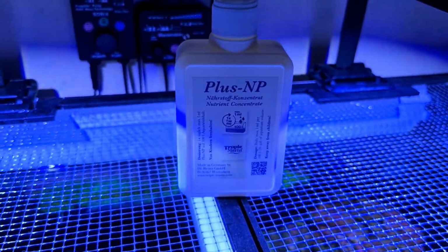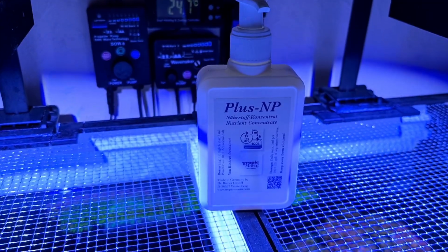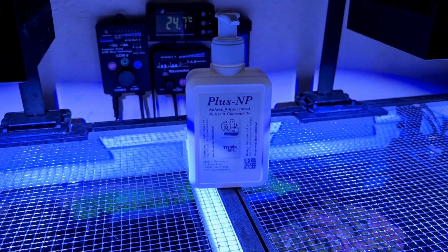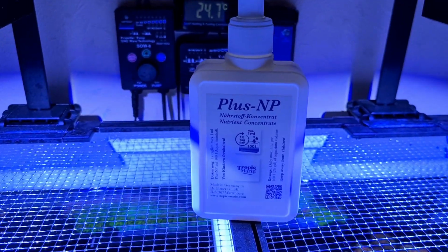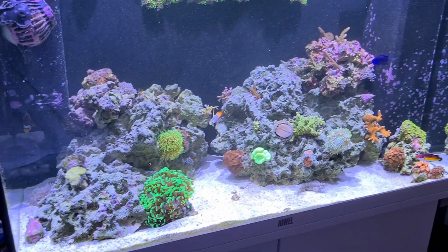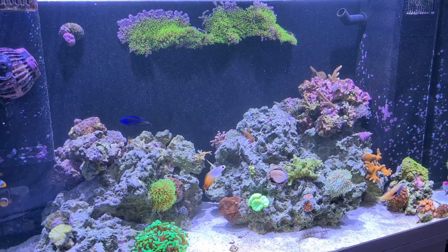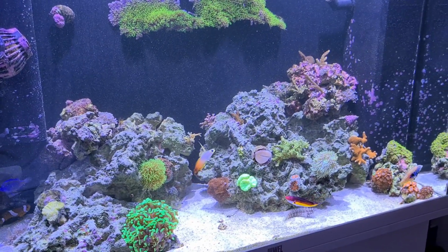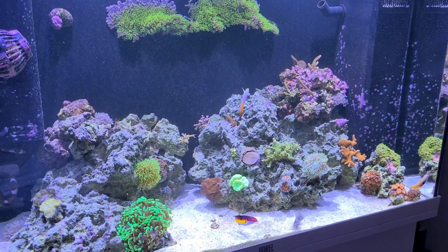And well, nitrate is still fine. I did that, it is still looking at about the 1 mark, which is kind of where I need it. If anything, up to in between 1 and 10, to be honest, is fine for a mixed reef tank. Just don't want them too high, because I don't want algae starting to populate everywhere. And I'm continuing to do the stuff that I'm doing. So I'm dosing that to help with the nutrients, and I'm also feeding very heavy: 1 block of brine shrimp meat foods per day, plus like 3 to 4 feeds of spectrum pellets. So really heavy feeding, to be honest, overfeeding, which I need to raise these nutrients.